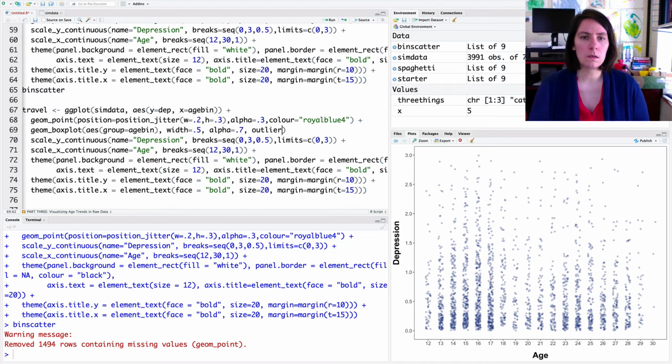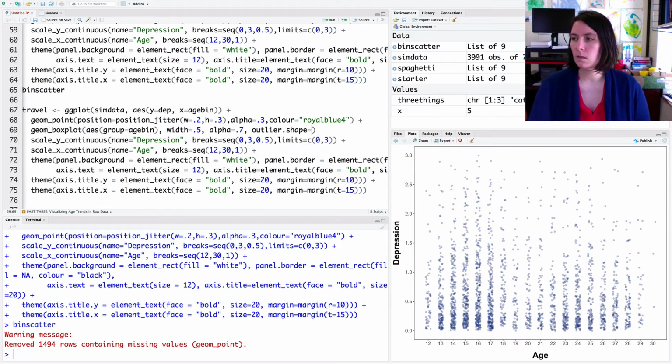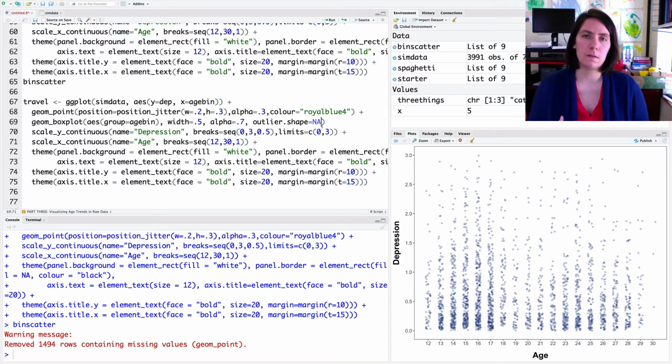And I don't want to see any outliers in my box plot because all of my observed data are already present. So outlier.shape equals NA will suppress the box plot geom print of additional outliers. I'm also going to go ahead and remove those limits on the scale there so I can see all of the dots at once.